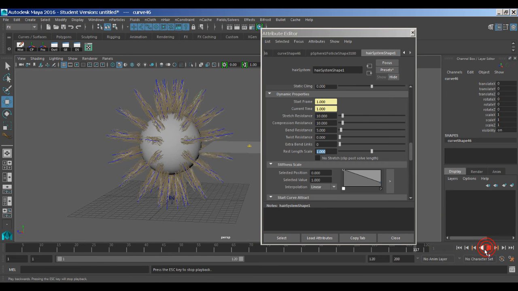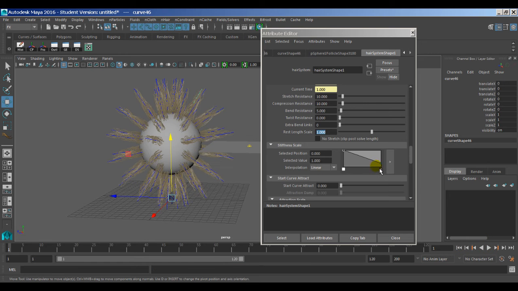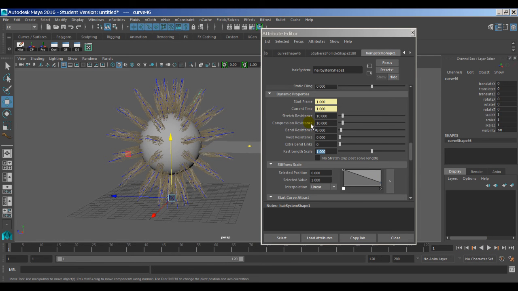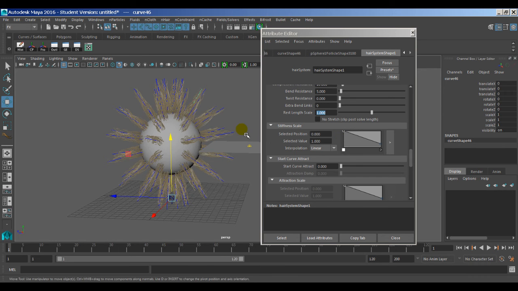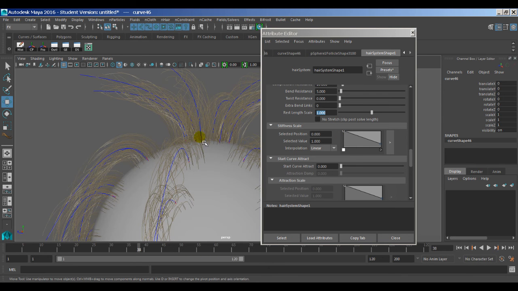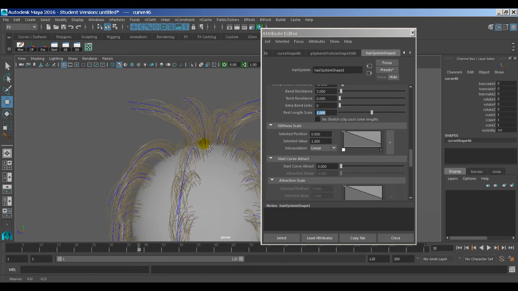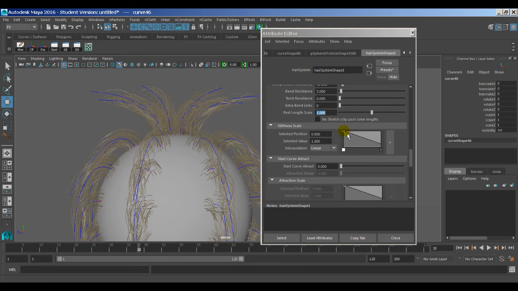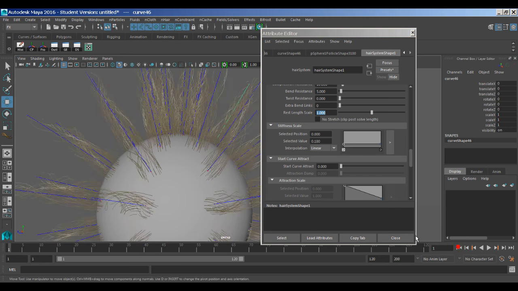Oops, don't rewind it. There we go. And then we have stiffness scale. So just like some of these compression and whatever else, here's a stiffness scale. As I hit play, you'll see that the very tip of this is very stiff, and the very end of this is not very stiff. So if I take the stiffness scale down, the whole thing is going to be very floppy.